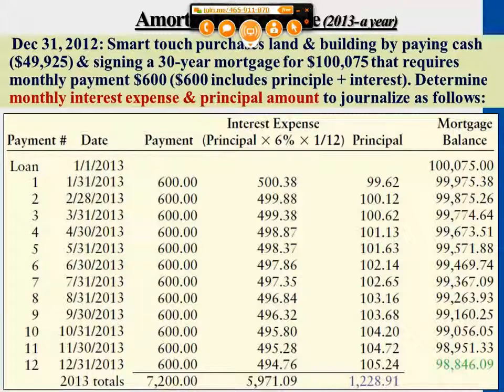Okay, now, it tells you that we agree on a monthly basis. Usually the problem will tell you what the mortgage amount is. They would also tell you on a monthly basis what the fixed amount of payment is. In this case, it's $600. This in reality is also set up front. So if you purchase a house, a home, or a different property, each and every month the payment for the mortgage is the same. It's a fixed amount. So this dollar amount will be given to you in problems. Just take it as given.